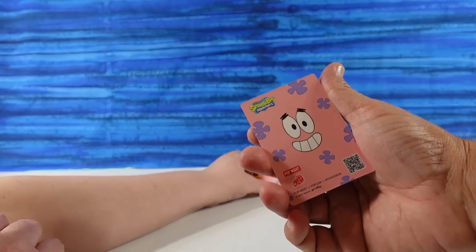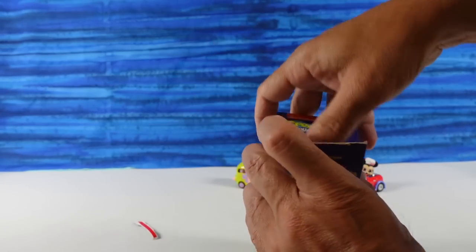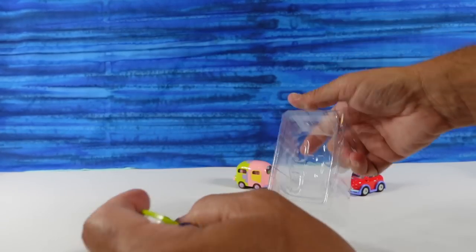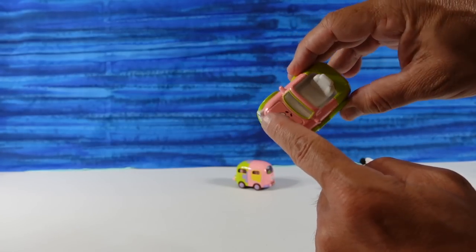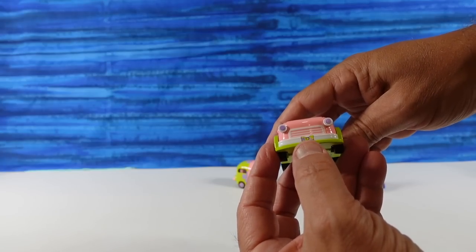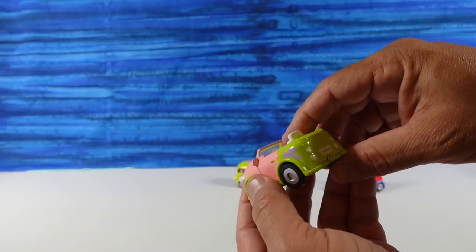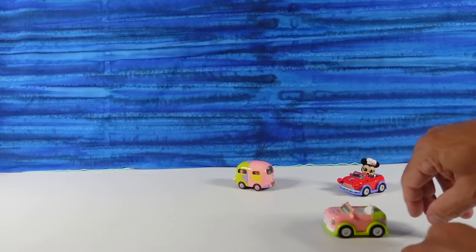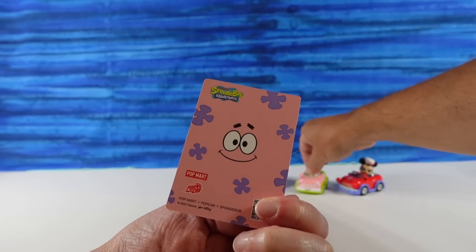There's the van card - oh look at this! Next I have another Patrick car - I think I have the Patrick open car. Very Pepto-Bismol-y pink. I love Patrick's little face right there - the little smiley face with eyes sort of crossed, big eyebrows. I like the bow tie and then the green detailing over the wheel wells is cool. Meep meep - oh SpongeBob! Here's the card for that one, and the face on the back matches the expression on the vehicle.